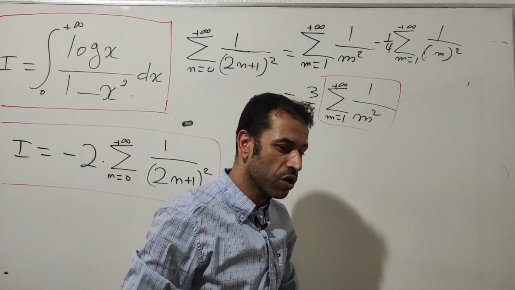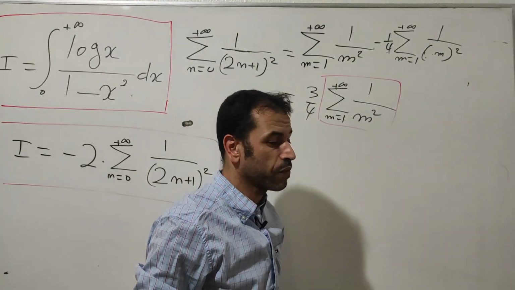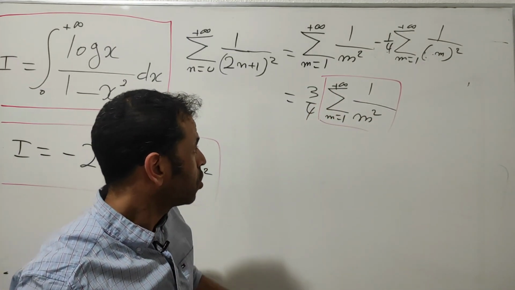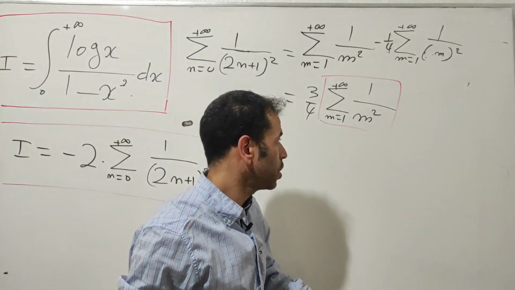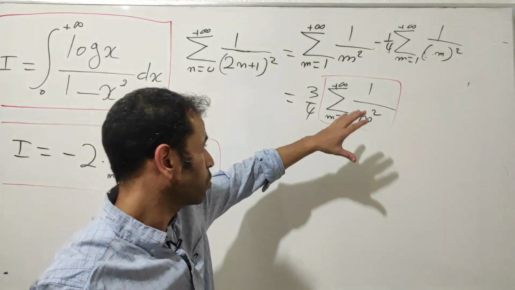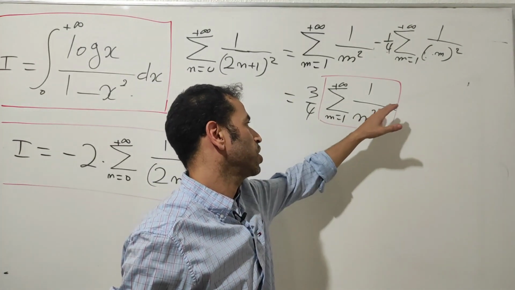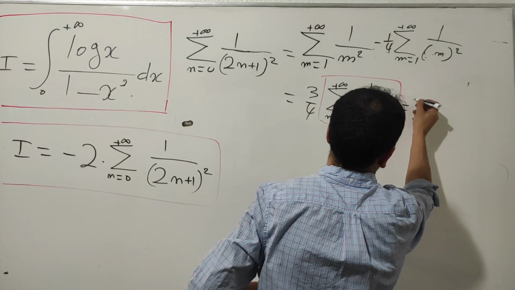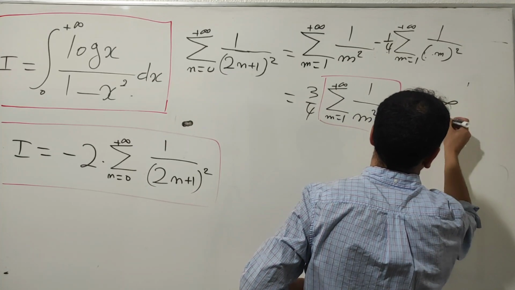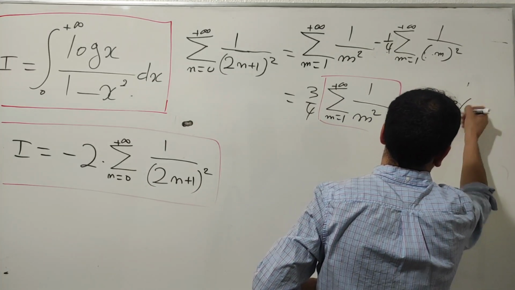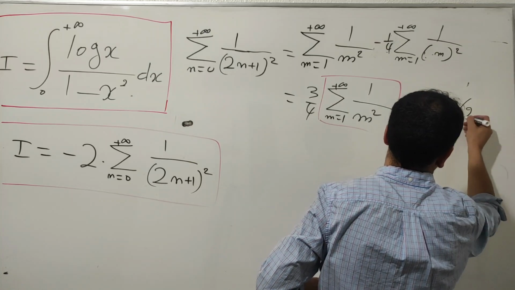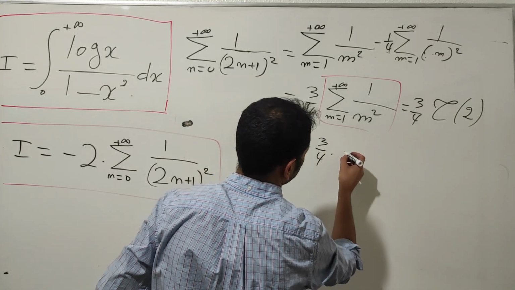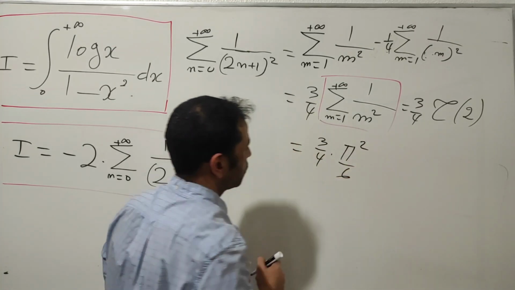You can use the Fourier series, or you can use the Taylor expansion combined with the Euler product, then you will find this one easily. Or you can use the Riemann zeta function, which is a more powerful tool because you can deal with any exponent in 1 over m to the s. So this equals 3 over 4 times the Riemann zeta function evaluated at 2. It's simpler: it gives us 3 over 4 multiplied by pi squared over 6.